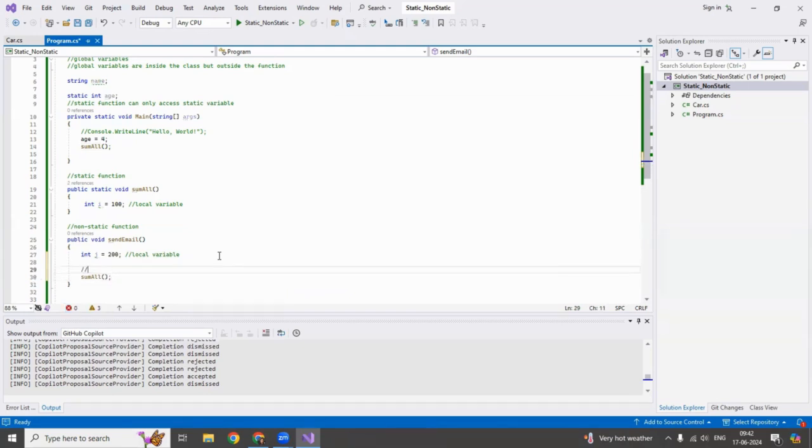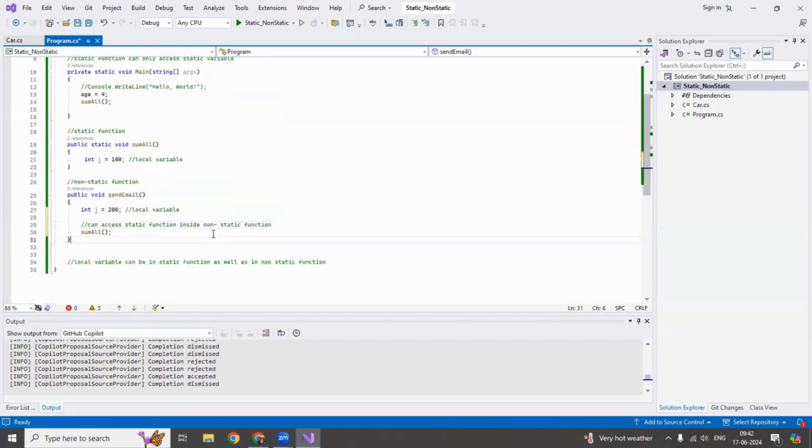So by this, we know that we can access a static function inside a non-static function.